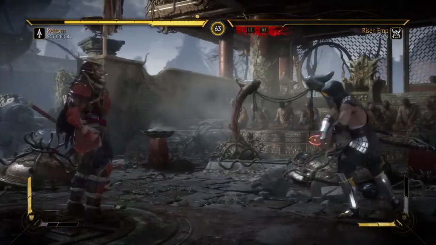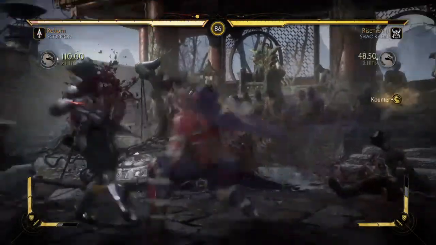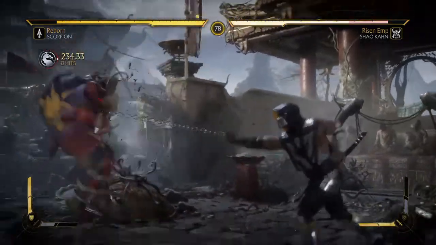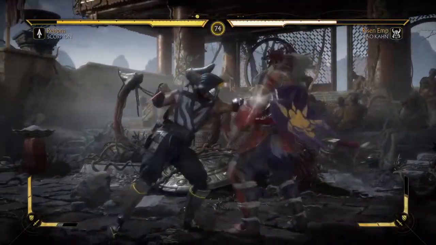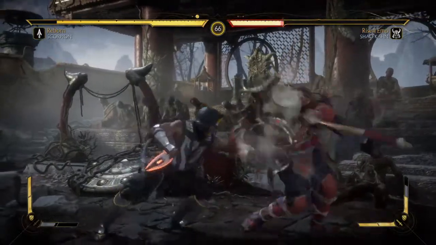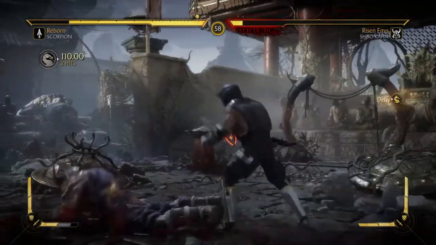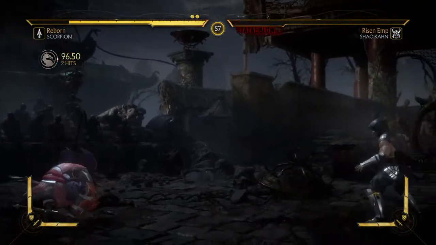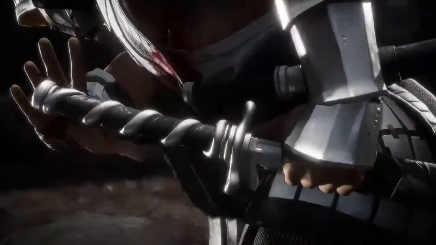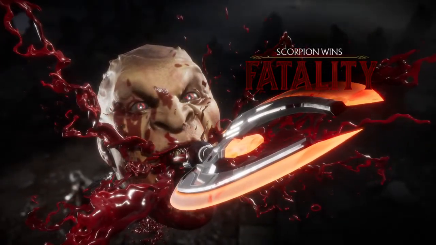Should have a bar back before the round starts, and if not, we can just chill out. Round two. Fight. Down. Come back in the corner here. He delayed his wake up this time. Really? There we go. Fatality. Scorpion wins. All right.